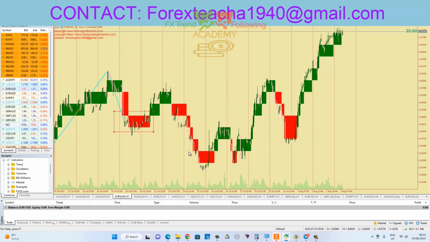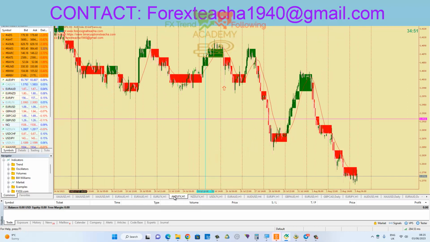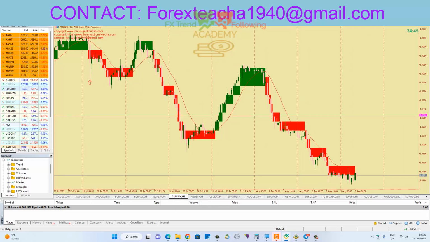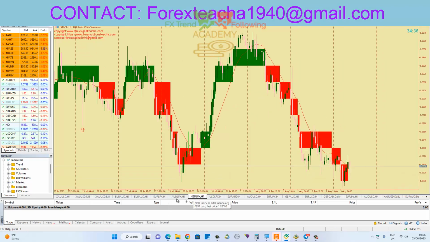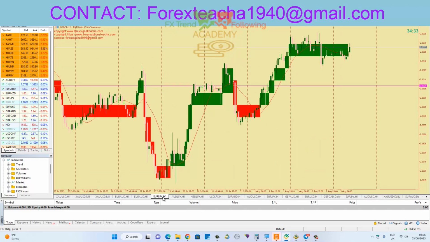So the second way to use my trading system, or the second strategy I want to share with you, is also when you are using my trading system. This is when you load it directly on a chart for an index. Like this is the Australian dollar index. Let me just zoom so that you can see. You can load it on the Australian dollar index, or on the New Zealand dollar index.